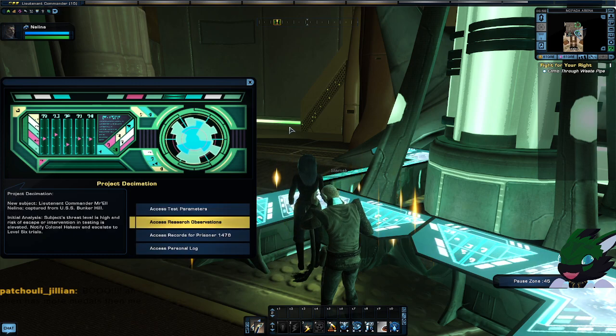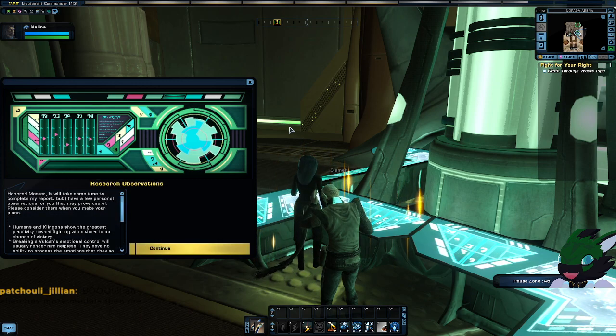Alright. Well, at least we figured out some new details. Access research observations. Honored Master, it'll take us some time to calculate my report, but I have a few personal observations for you that may prove useful. Please consider them when you make your plans.